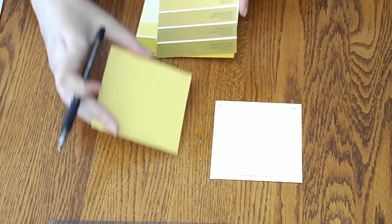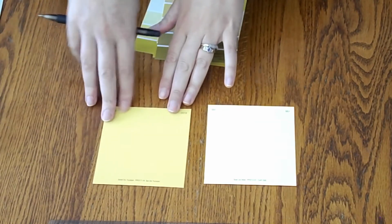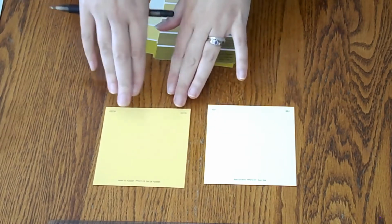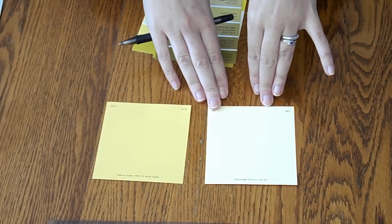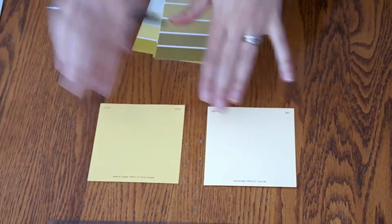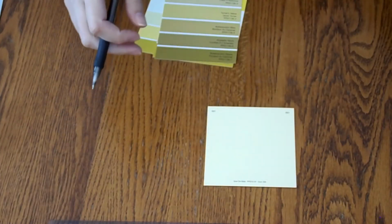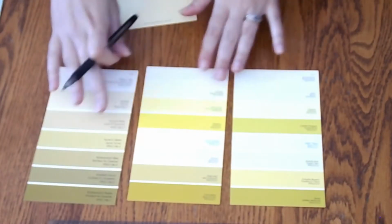over to the side and let's bring out the yellows. So kind of the same thing to start. I've got kind of a very sunny, very warm cream yellow here, and then more of your simplistic cream, so a bit more white to it. Initial impressions, this one's a bit too yellow. Okay, very understandable. So I'm going to do the same thing as well. I've got kind of a variety here for you to look at. I narrowed these ones down a little bit more by myself, but let's see.